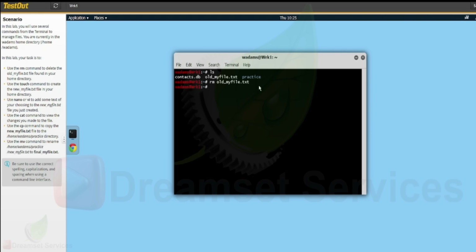Press enter. Type ls and press enter again.